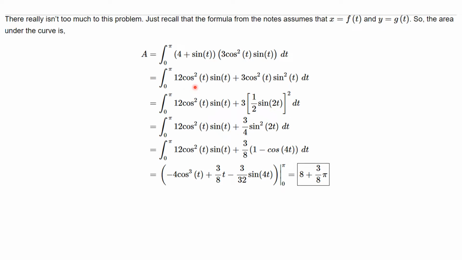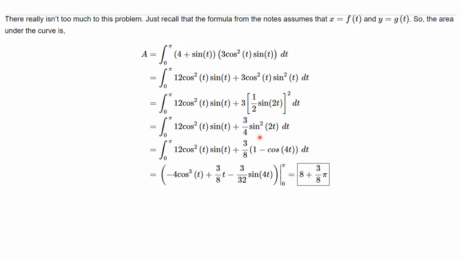This is a nice u substitution because when you let u equal cosine, the derivative is essentially sine. There is a minus sign that happens there. And here you get 3, and we can use a trig identity here. And we know that cosine of t times sine of t is 1/2 sine of 2t. So we can substitute that in squared, and that makes this integral doable. It's very difficult trying to do it, the way that we have it, but the trig identity, as always, makes things much better. And so then we square the 1/2, we get 3/4, and that's sine squared of 2t.